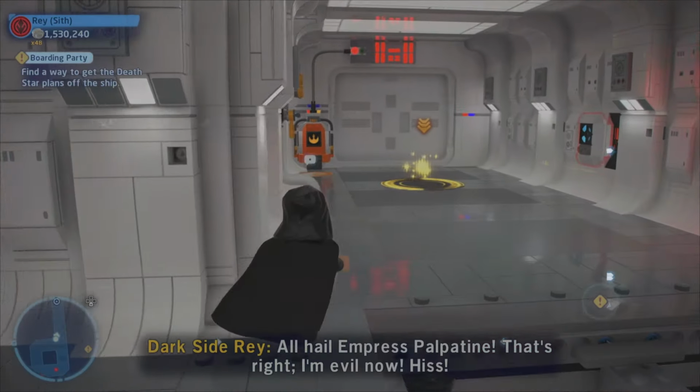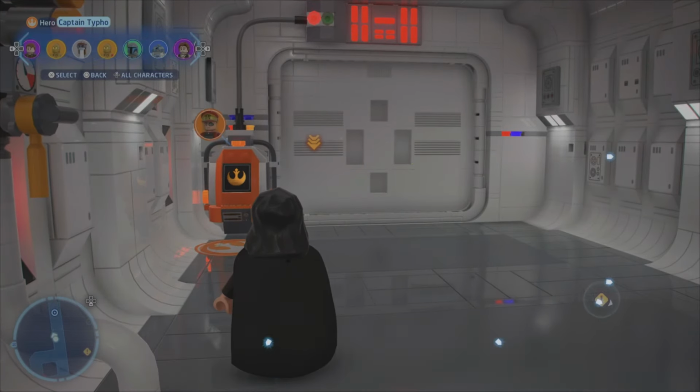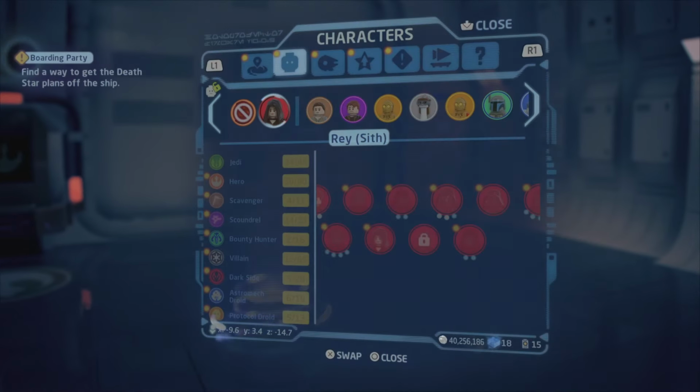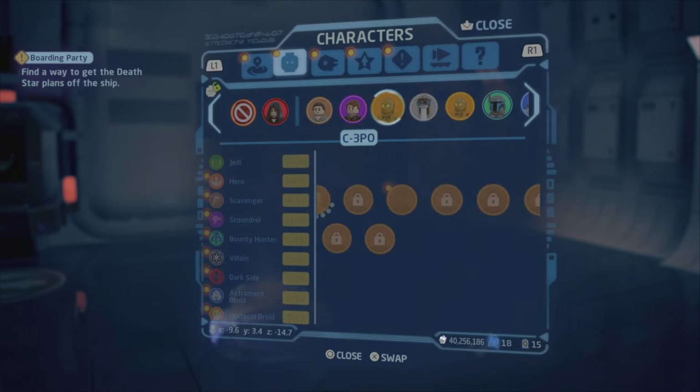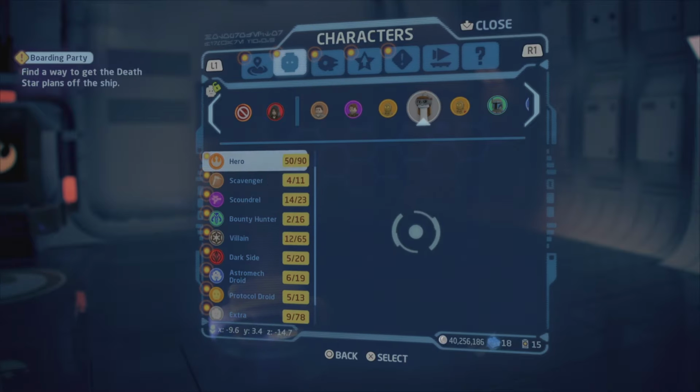All hail Empress Palpatine. Right, actually, no, we need a hero. Oh, but you're down there, so I'll have to switch out. It literally won't let me switch to you, Alice. Interesting. You're just a thingy, so we'll get another hero.